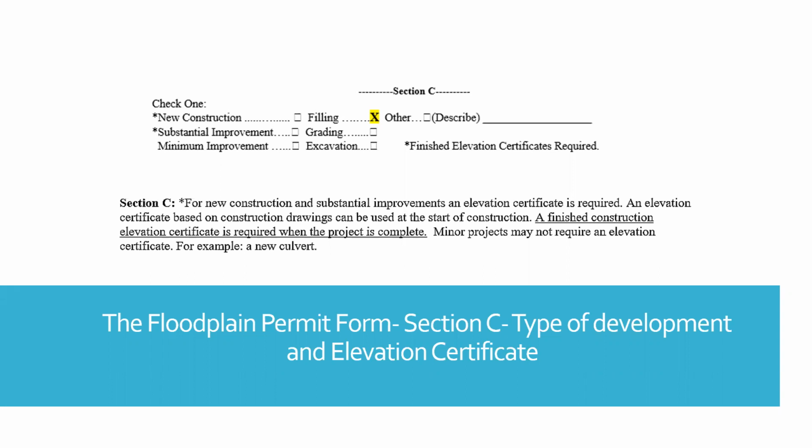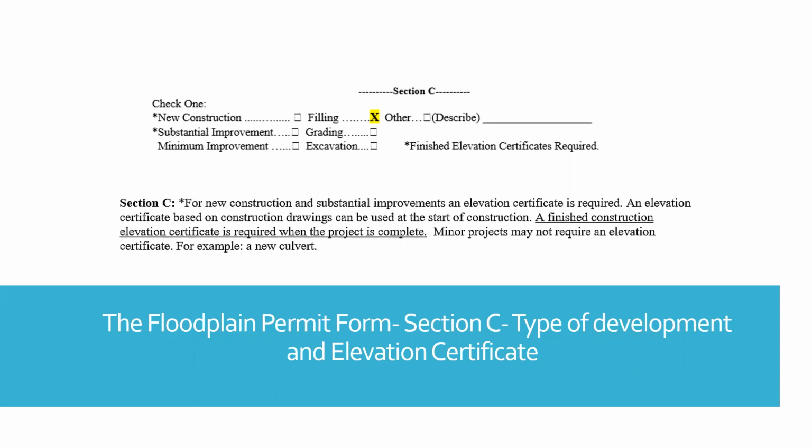And so that's part of the process. But if we're just building the structure, I'm going to need the structure information. So I do have that in here, and we'll take a look at that. But this is the type of development, and then there's a little description part there where you could write in something. Like I said, a new driveway slab is really easy to permit, but it should have a permit. So that's where you could write something like that in.